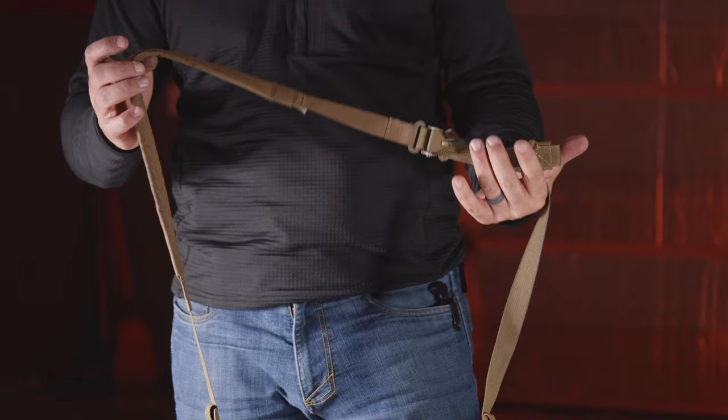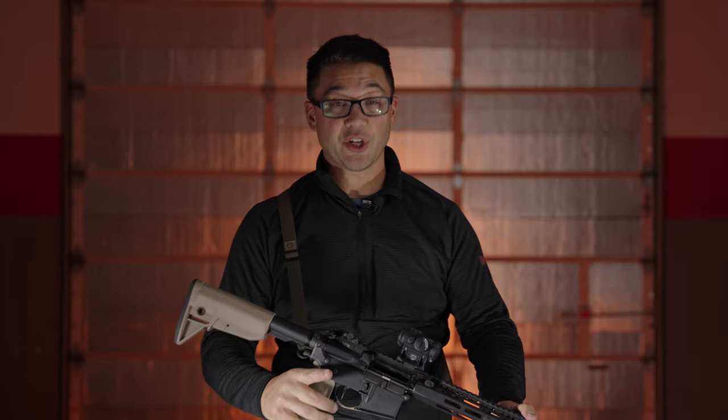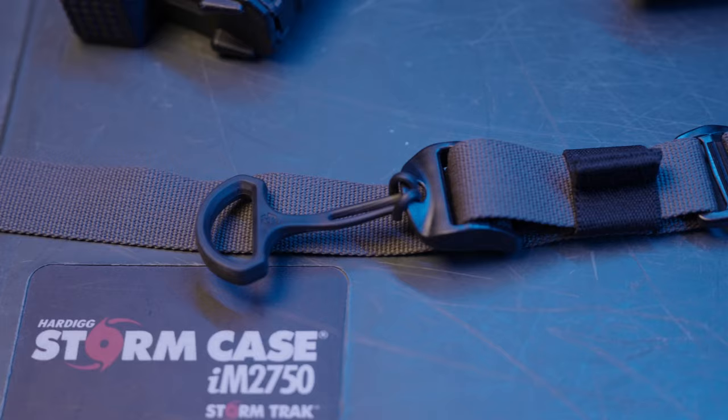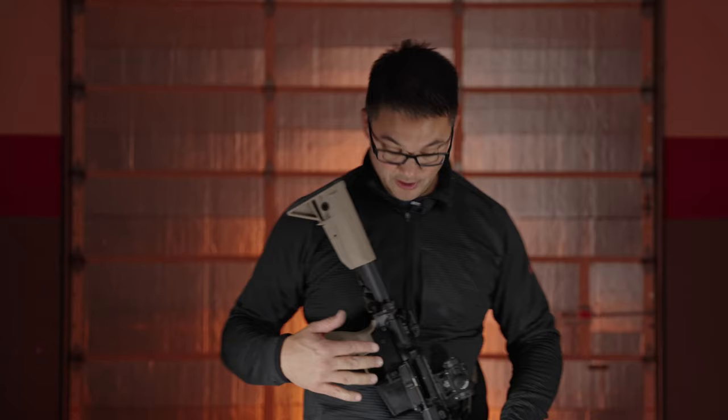In comparison, on the Edgar Sherman design sling, the adjustment portion is captured, and so you don't have a tail. If I sling this, and again, I have this position so it is pretty loose, so there's plenty of adjustment and maneuverability. To adjust it, I have to reach around and grab this little toggle end on the back. And so you can grab this, pull it tight, and it does hold pretty close.